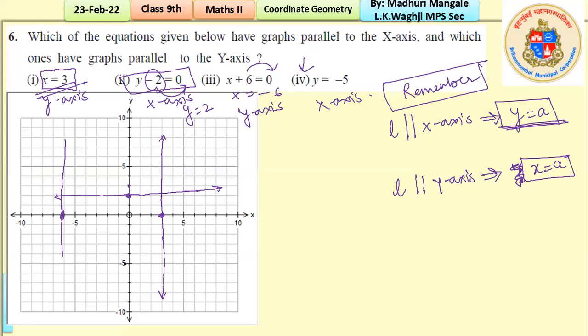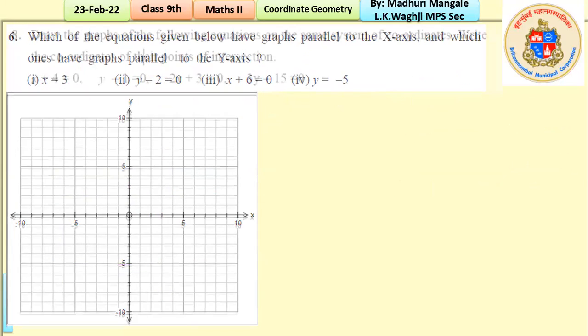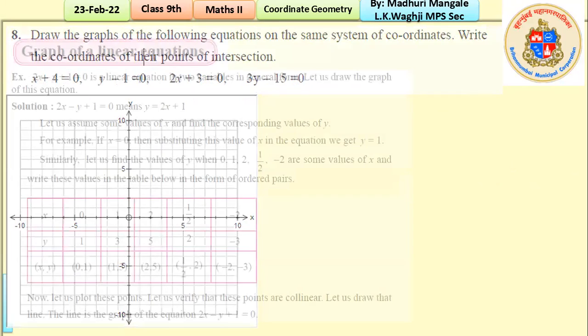and then there are questions, what type of figure do you see? Is that a rectangle? Is that a circle? Is that a triangle? So you could see that opposite sides are clearly equal. That means it's a rectangle. That's how we graph the lines which are parallel to the x-axis or y-axis.